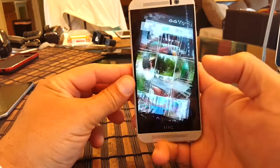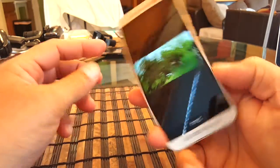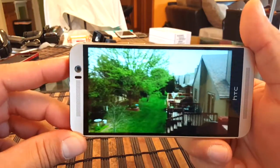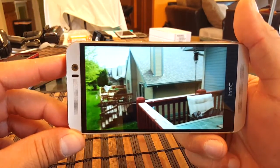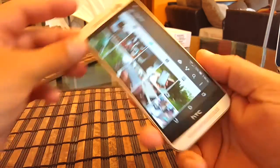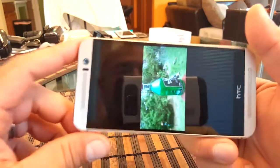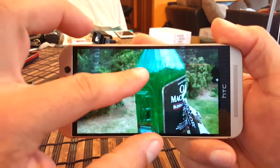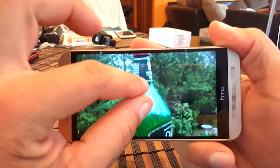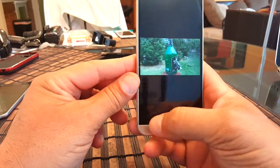Alright, let's look at some pictures too. Here's another video quickly taken outside. Let me show you a picture now. This is taken with the rear camera in the 20 megapixel resolution. It takes really good pictures, very quick.